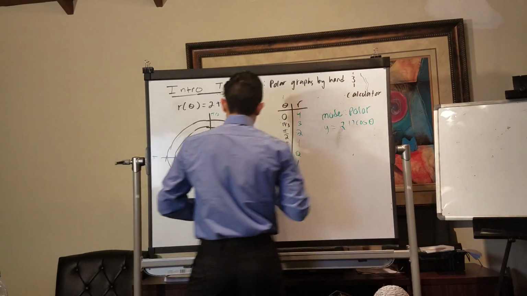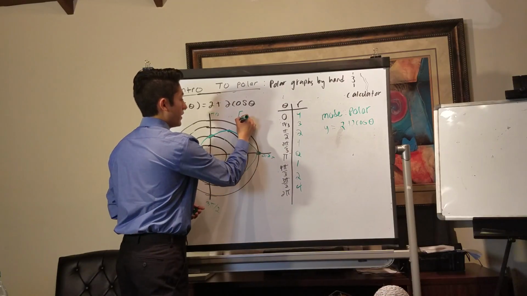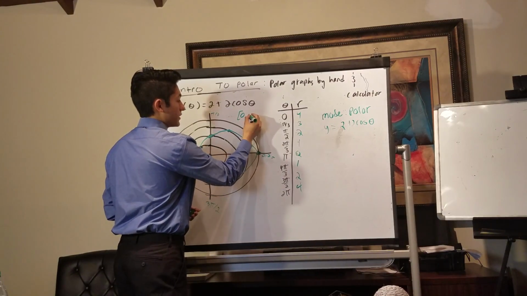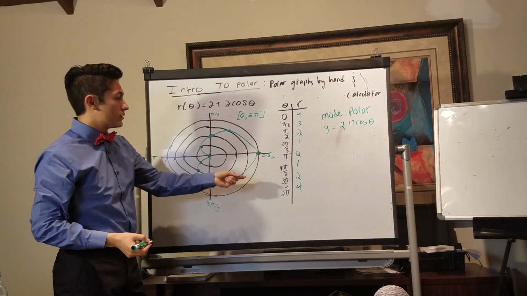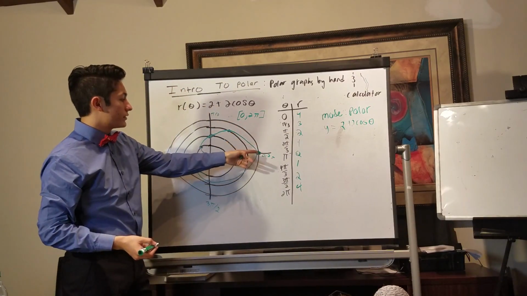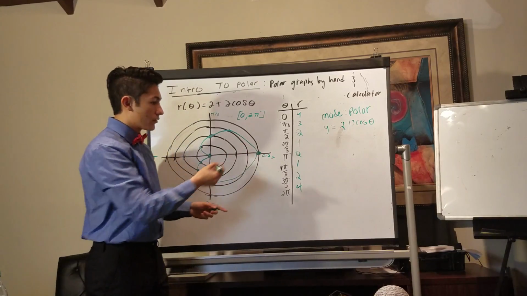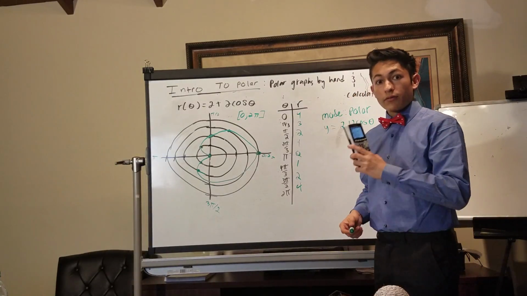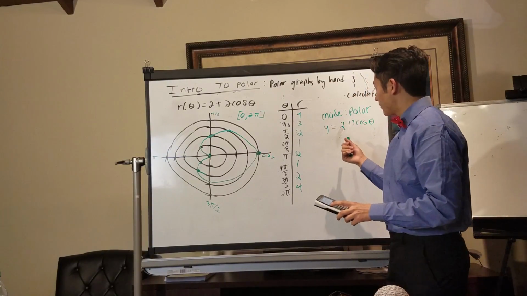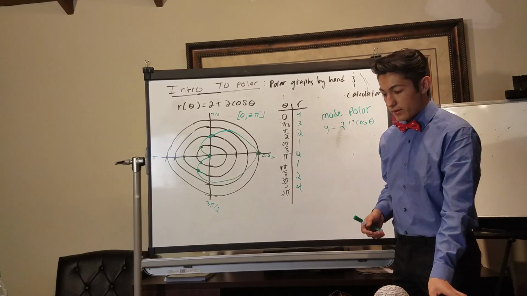And you would also know that the domain of this particular function would be from 0 to 2 pi, because those are the angles that make the shape once instead of rotating an infinite amount of times. So once again, graphing calculator, you go to the polar function, y equals, and you're able to graph that way.